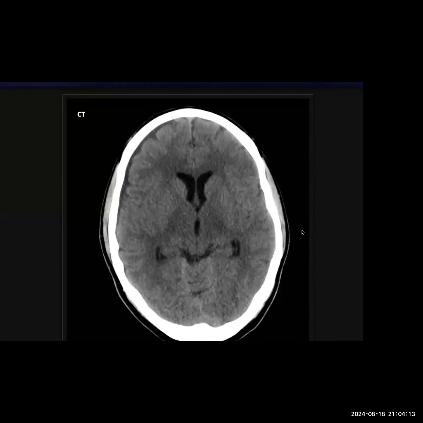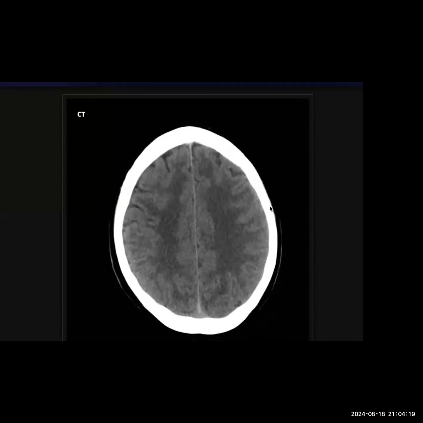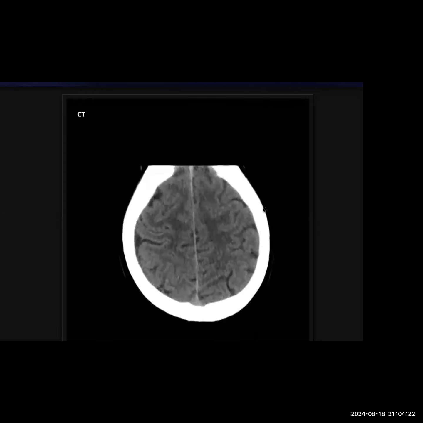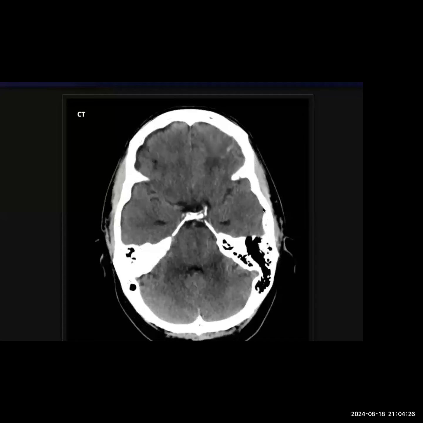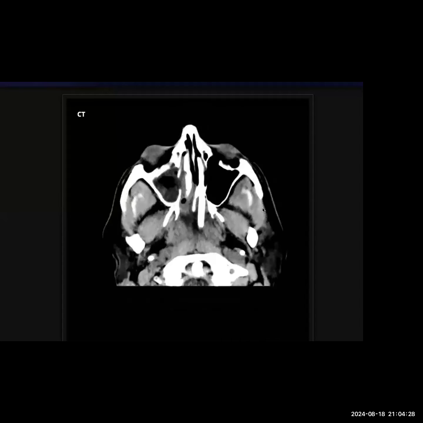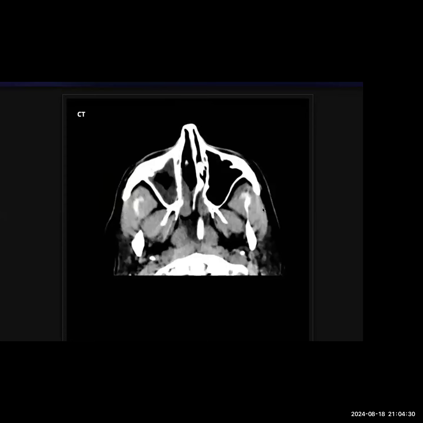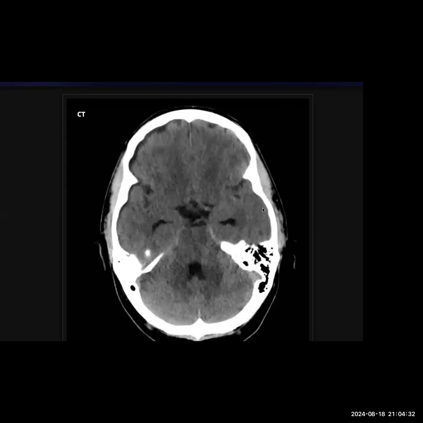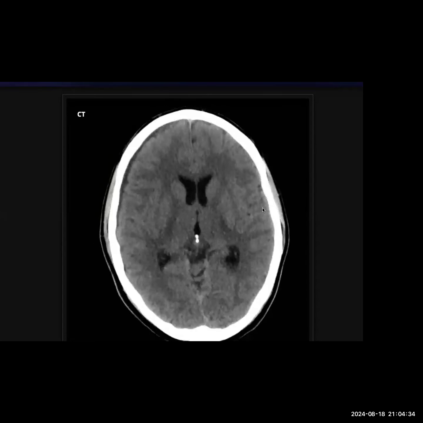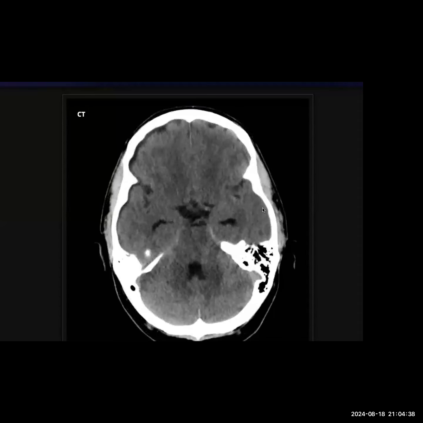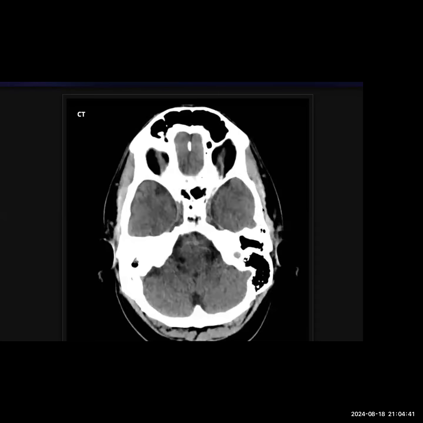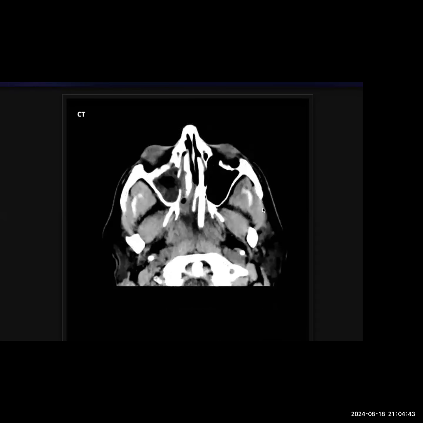This patient is presented with altered sensorium. You can scroll. I'm presented with the axial sections of the non-contrast CT scan of a patient who came with altered sensorium. On the first scroll, I can see that there is generalized bilateral cerebral white matter edema. Other than that, I'm trying to look at other areas.